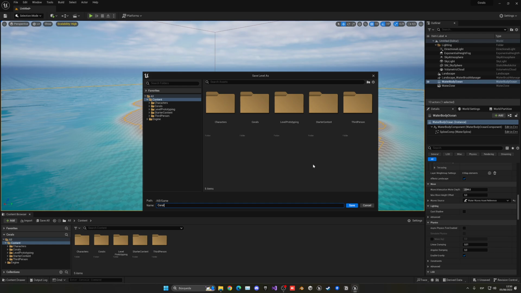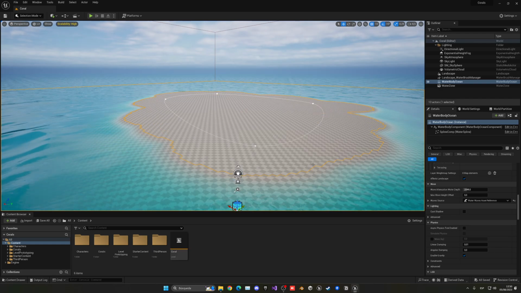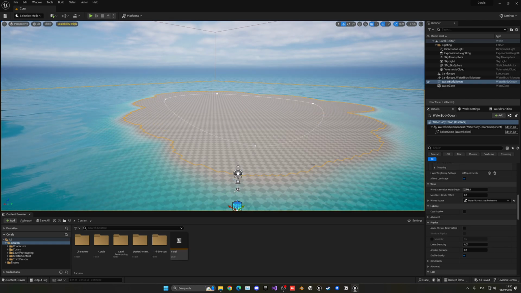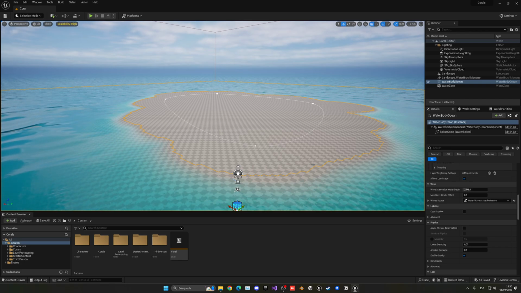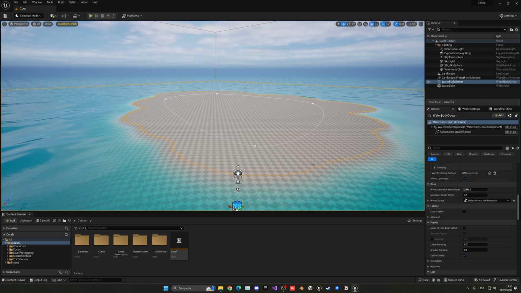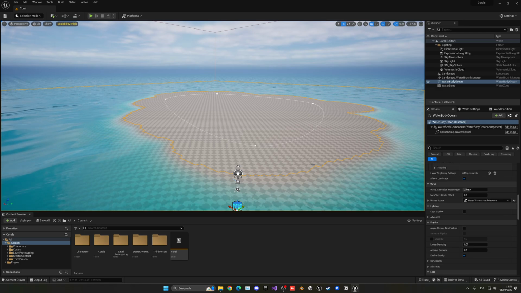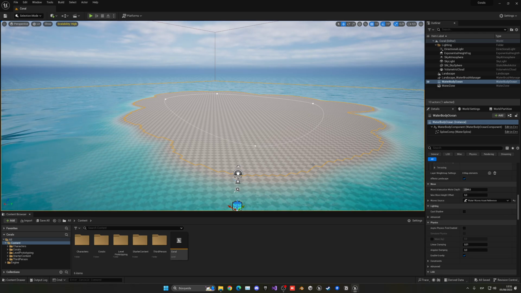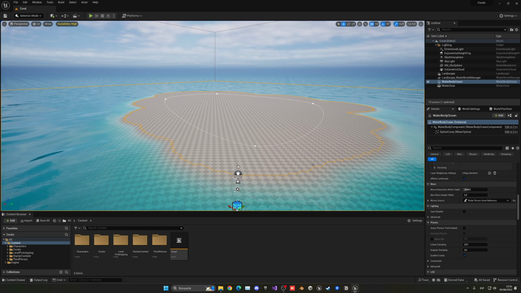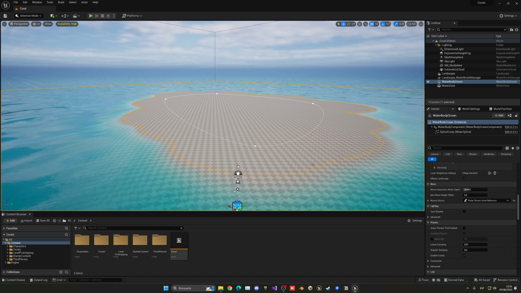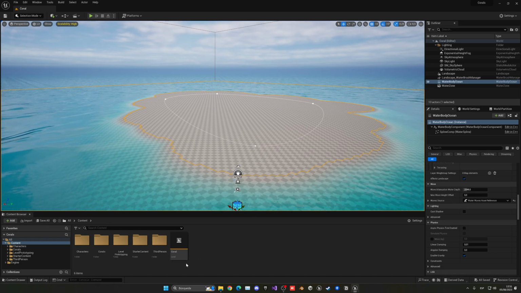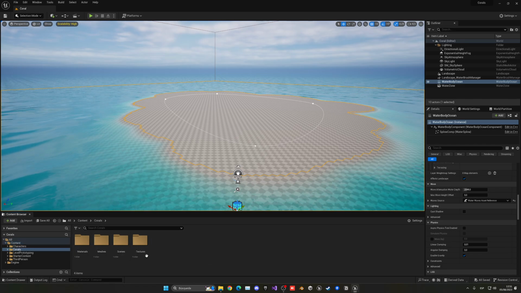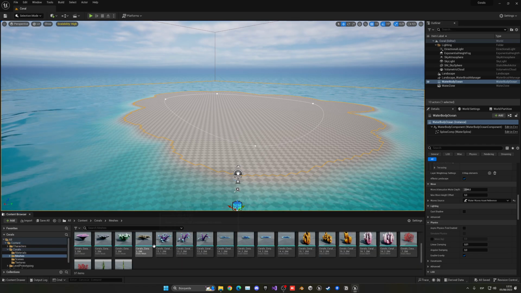This will be our coral level. And now we're going to go ahead and import our coral asset pack. Now, it is right now free during August, this incredible coral reef asset pack. So I will be linking it in the description. Go ahead and grab it and just click on Add to Project and import into this project. In my case, I have already done it. So here it is, Corals, and we have all the different meshes over here.